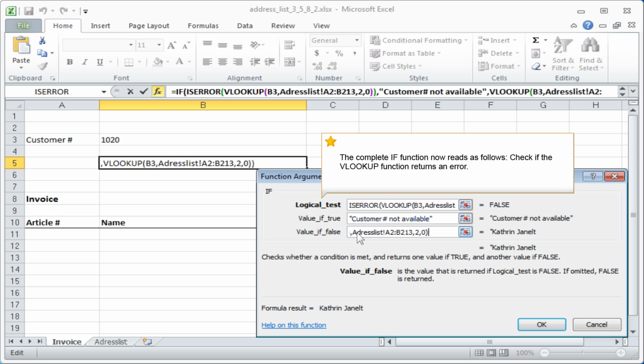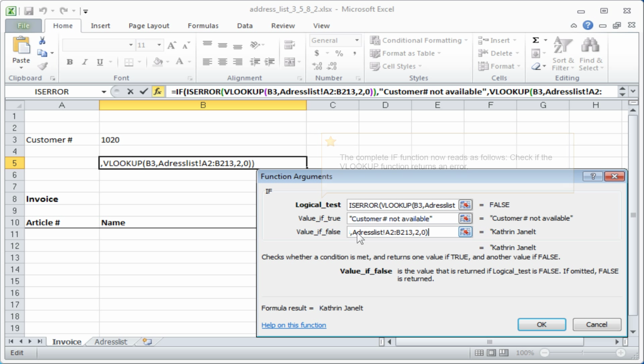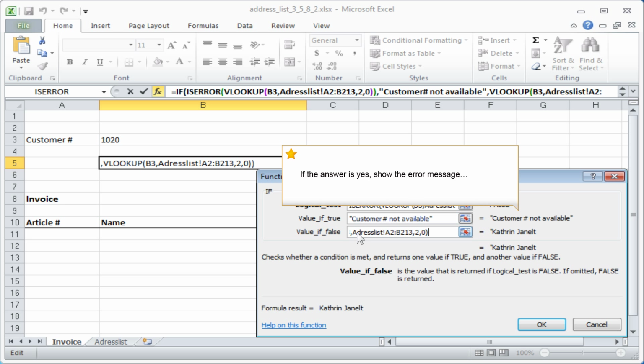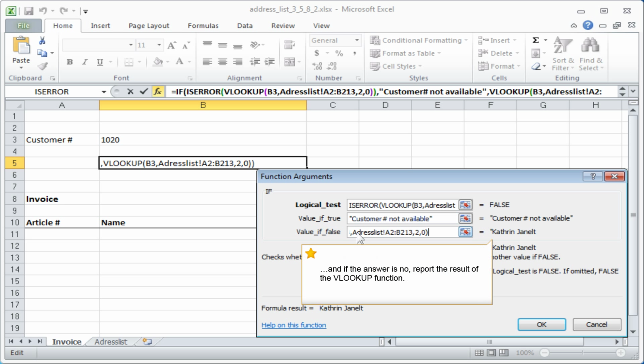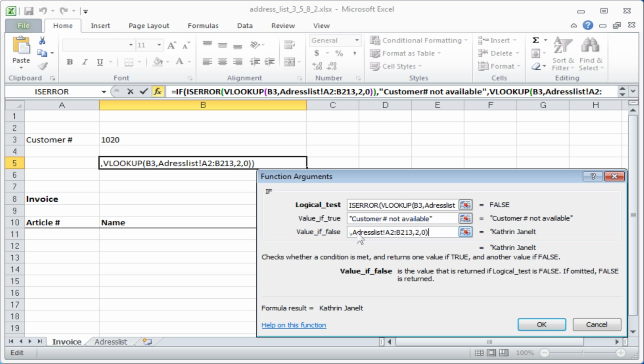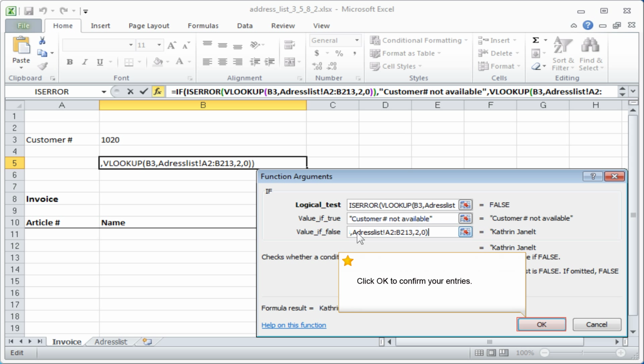The complete IF function now reads as follows. Check if the VLOOKUP function returns an error. If the answer is yes, show the error message, and if the answer is no, report the result of the VLOOKUP function. Click OK to confirm your entries.